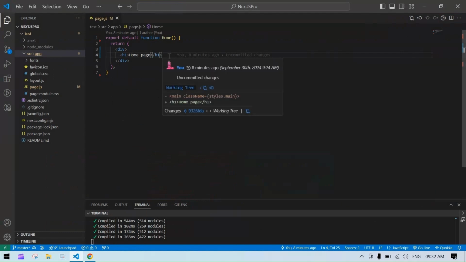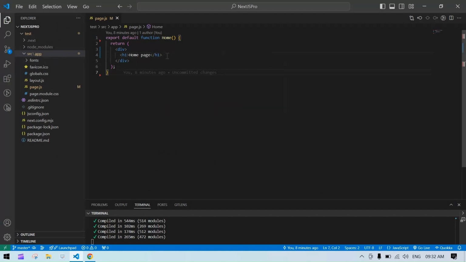Okay, yeah, first I'm going to create two pages. One is for about and another one is blog. Okay, in Next.js we can access routing predefined, but if you do routing in React.js, we need to install an npm package. Okay, but here this is the advantage. Yeah, first I'm proceeding with the app routing, so that's the reason it created an app folder. Inside the app folder we have all our files.